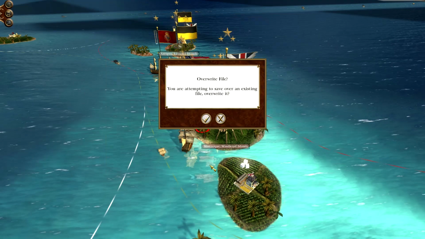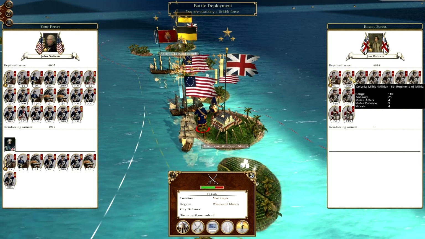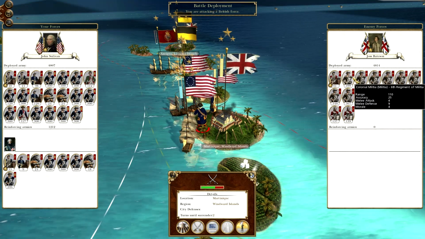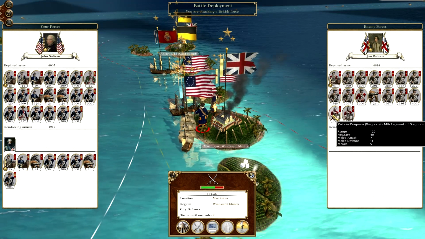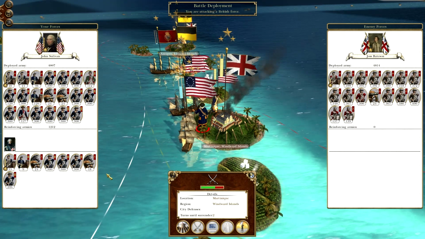Let's do a save, and then head straight into it. So what are we working with here? There's a lot of colonial militia. Not the best, but they still put up a fight even with 1 chevron. There's only 1 unit of actual colonial line infantry, 2 lots of dragoons and their general, then 1 12-pound howitzer.